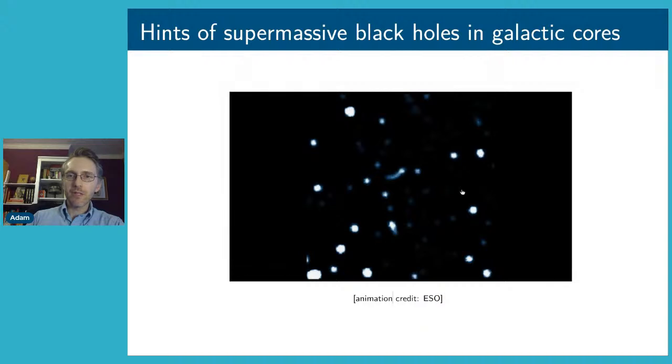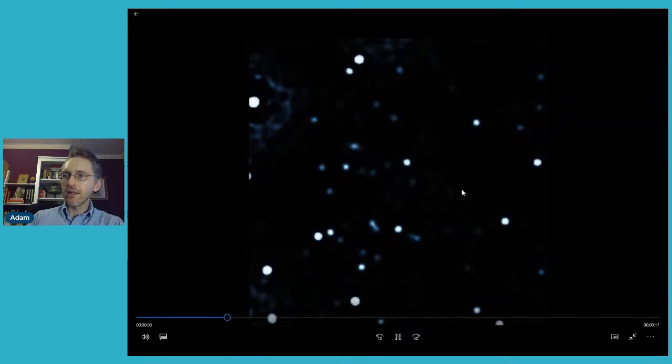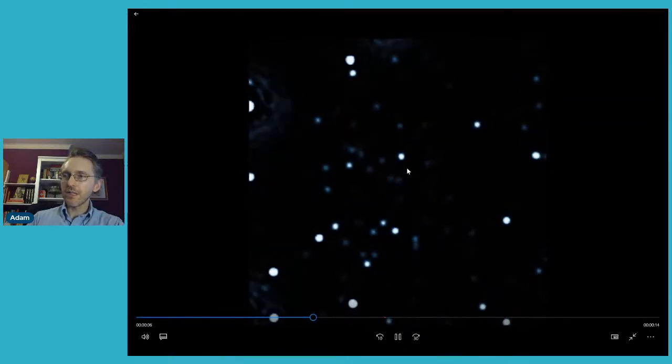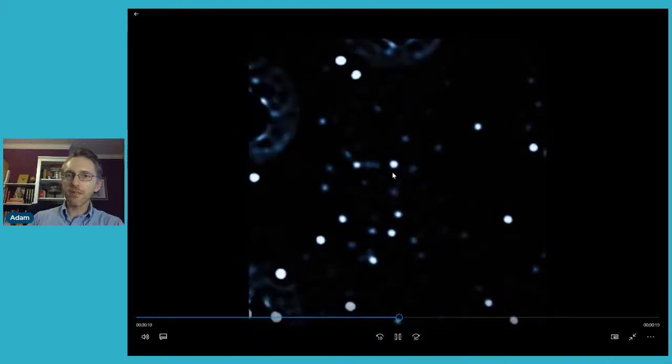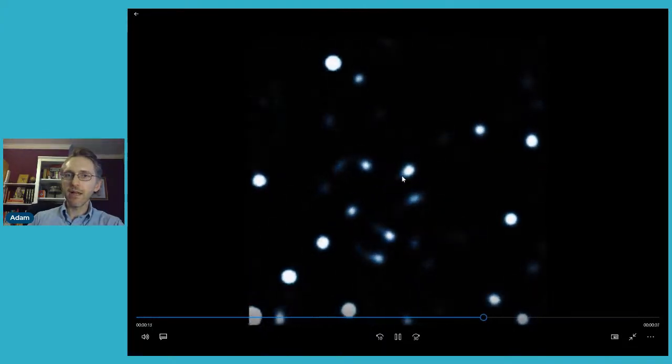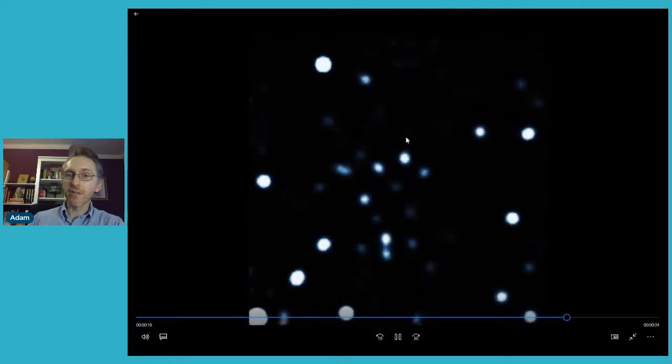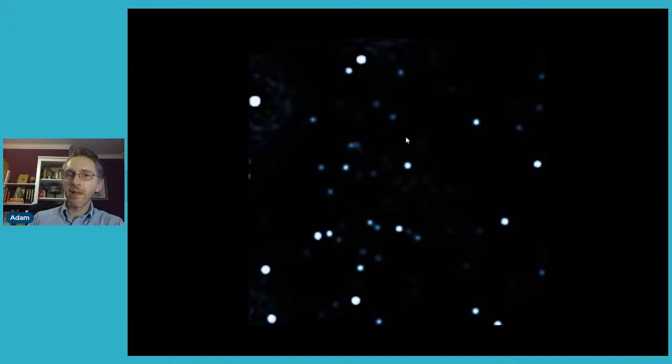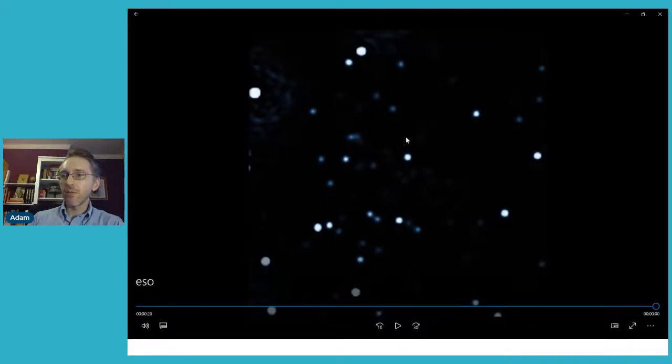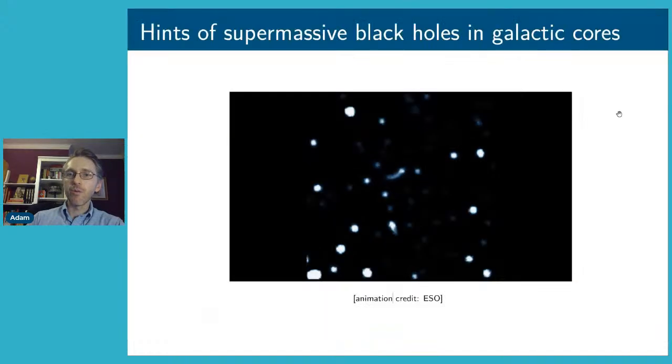And unfortunately, there's some lagginess in my internet today, but hopefully this movie runs all right. So you can see this white blob zipping around something. It's coming in and then zipping around something. So that's a star in the center of our galaxy, and it's zipping around something, but something we can't see. So we think that it's a massive, massive black hole at the center of the galaxy that's about as big as our sun at the center of our solar system, but about 1,000,000 times heavier than our sun. So an incredibly heavy object at the center of the galaxy.